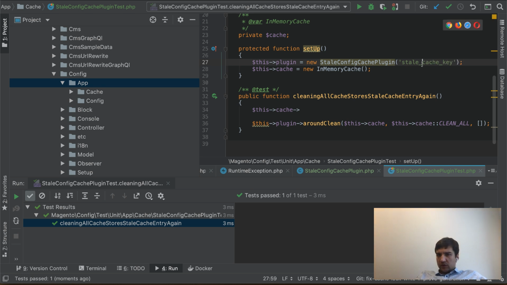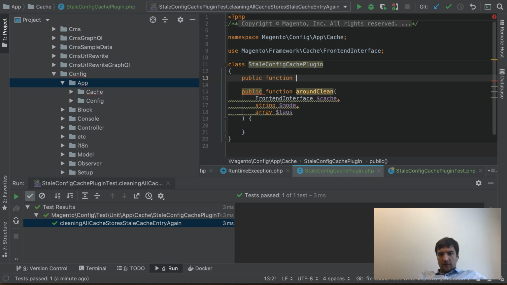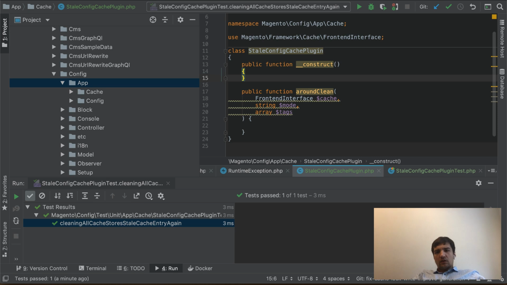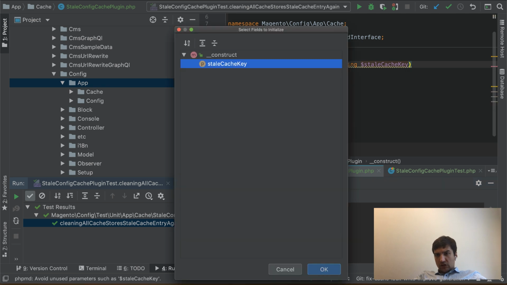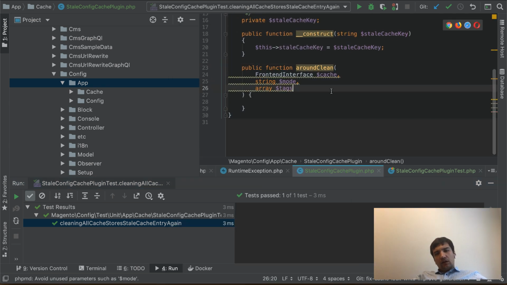So this is going to be a cache key I'm going to use here. So let's create a function construct, and let's put here cache key, style cache key. So this is the one that we're going to reinitialize when we're cleaning everything.